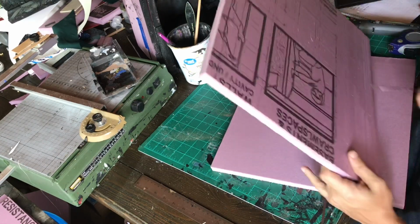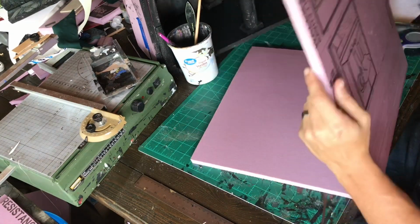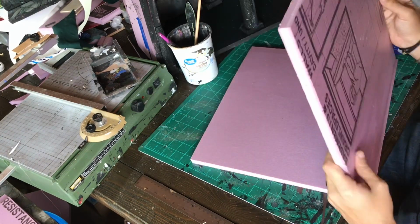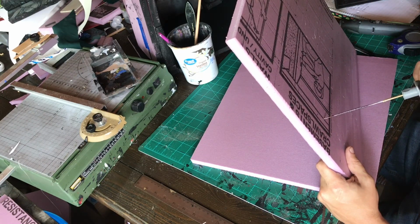Now you can see that there's a grid structure, and I've got all of my lines and enough space for the shelving and for the walls of the individual spaces.